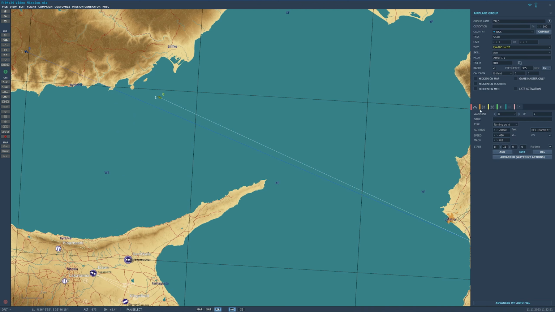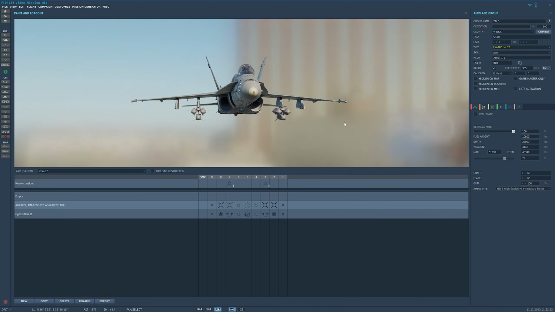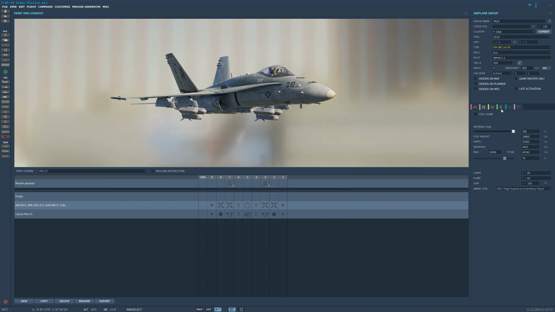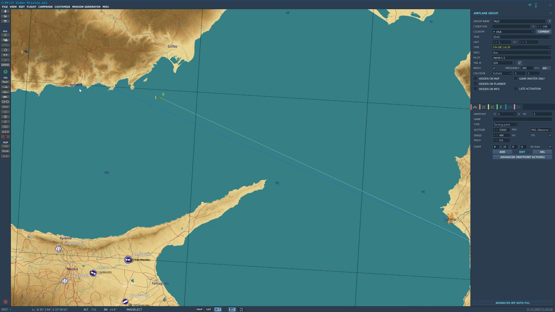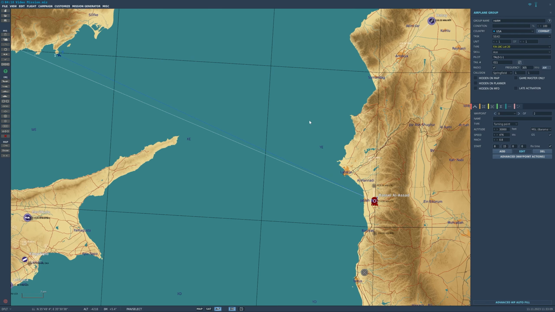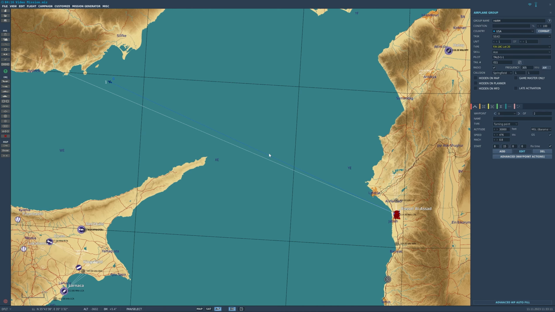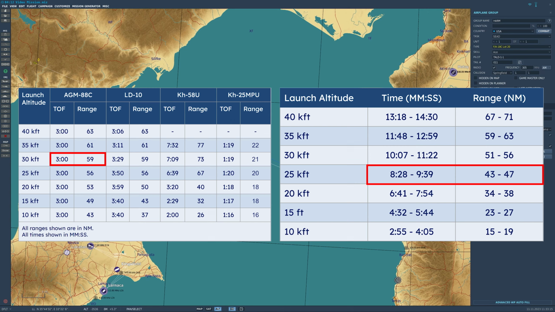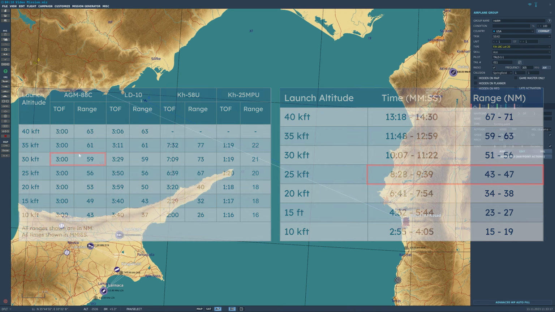We have an F-18 that is carrying TALDs, 6 in total. This is going to be the aircraft that's going to grab the attention of the Flap Lid and keep it away from the HARMs from this second F-18, which has 4 HARMs. We have them targeting Bassel al-Assad, so very similar to the standoff weapon guide. We've got the ranges for both of those missiles based on the tables.